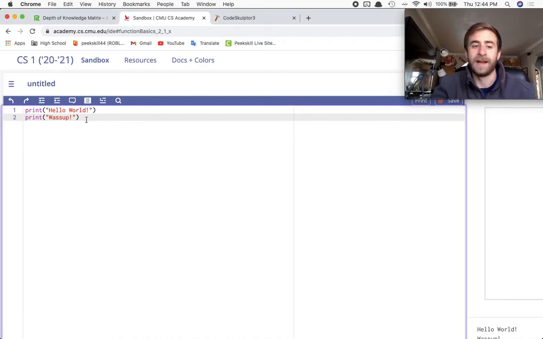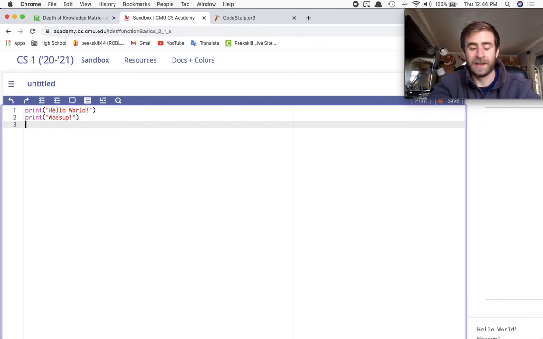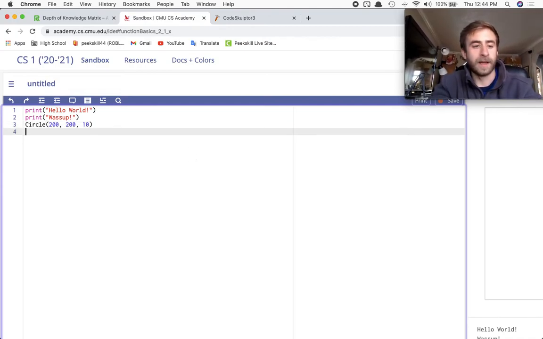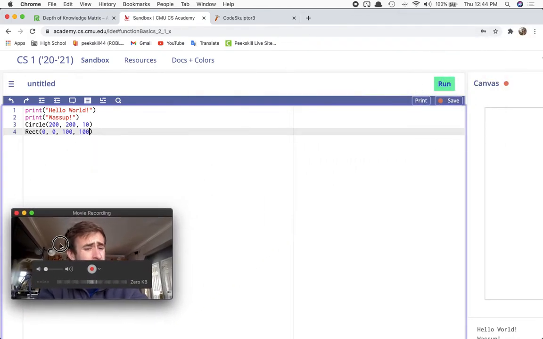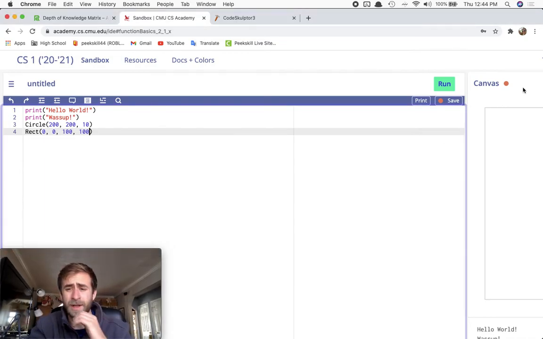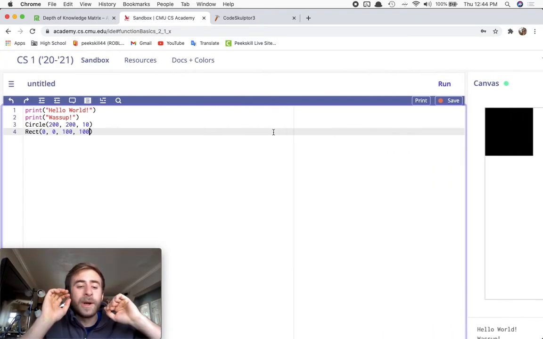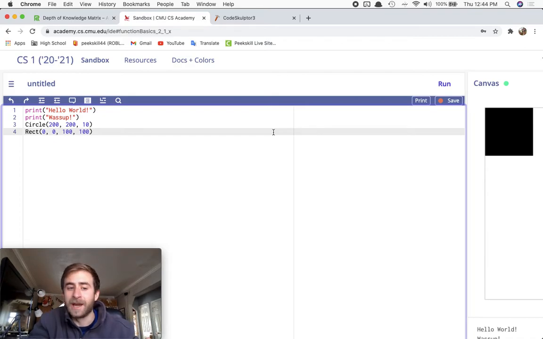Great. Happy with that. Similarly, if I want to see the canvas, maybe I make a circle at 200 with the radius and I'll just leave it that color. And then maybe I'll make a rectangle at 0, 0, that's 100 by 100. If we run that, bada boom, I made my circle in the middle on the canvas, made my rectangle up there. Great, we already know what's going on, we know how to do this, you say, right?